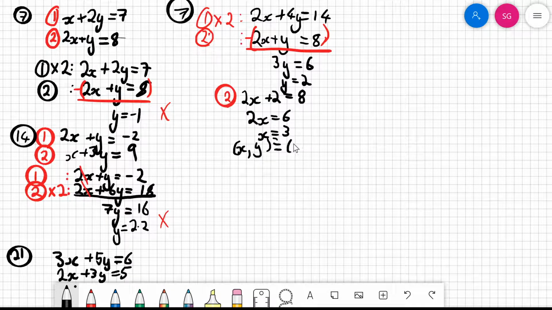Now one of the things, girls, I'm going to say is some of you aren't finding x afterwards, after you found y, or finding y after you found x. You have got to find both x and y, otherwise the question isn't finished. And if you're not practicing every part of the question, you're probably not going to remember it when you do it for an exam.